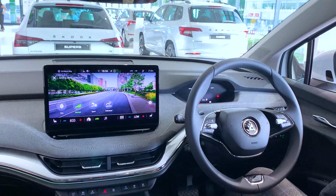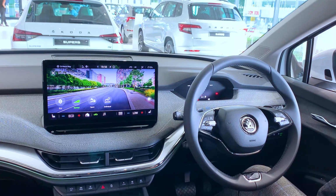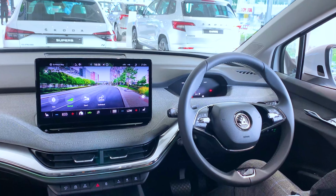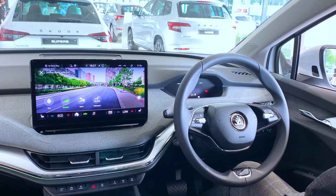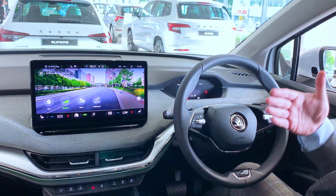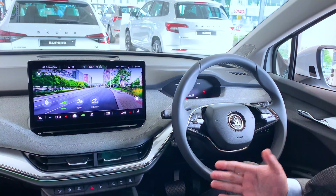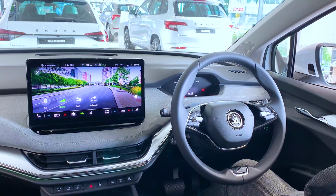You do, with that in mind, have the option of taking out the virtual cockpit and then also the heads-up display, which would display onto the windscreen in front of you, of course. Now, another fantastic feature, and that's brand new with the Enyaq, is what we call the augmented reality driver assist and prompts for things like sat-nav. What this simply means is you would have a series of arrows for, say, turning left, that would start off further in the distance on the screen, drawing closer towards you as you get closer to your turning, and then going through them, so to speak, as you make that turn. So it's a lot easier to follow and harder to miss your turns.